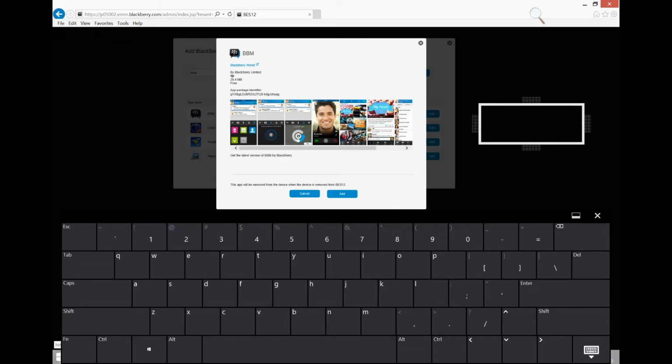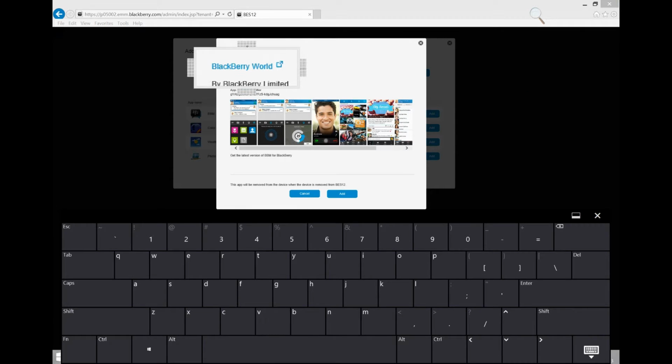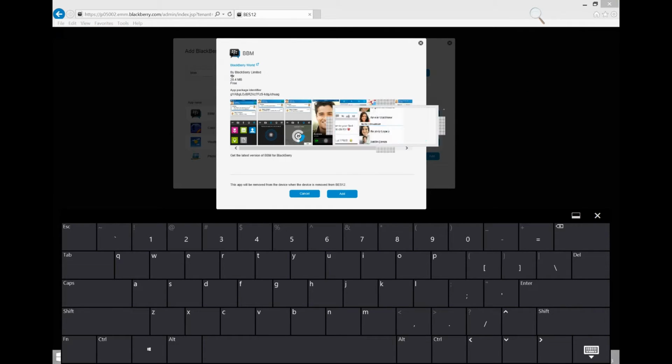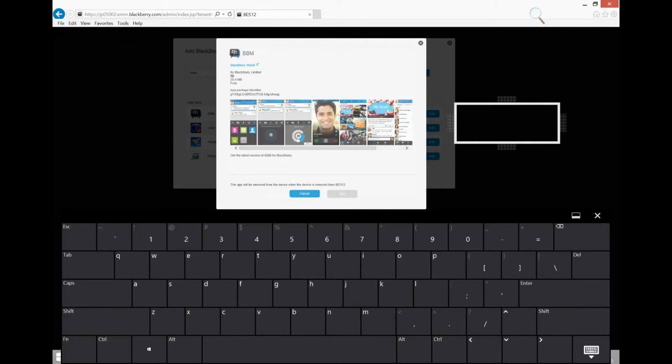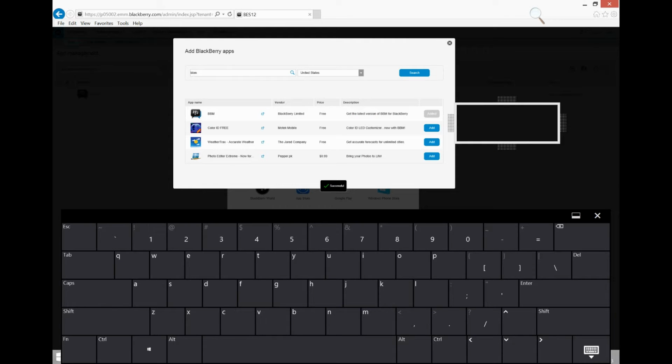And then of course we have a little window showing us about this app. I don't know why we need that, but they give it to you anyway. You can open it in BlackBerry World if you want to, with a link up here, right there. But we will go ahead and add that. Conveniently they leave you to where you can search for more apps so that you can keep adding apps. Presumably you're doing a bunch of apps at the same time as you're setting it up.